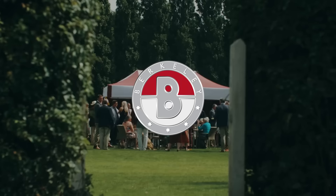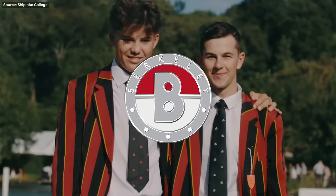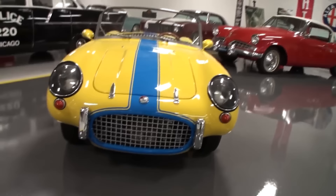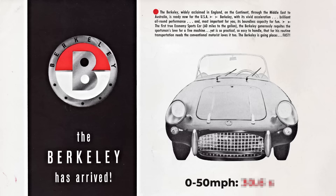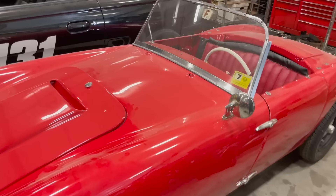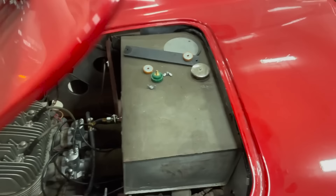Number 1. A Berkeley Sports? What's that, some kind of cricket club for rich white kids? No, it's an old British car, one of the slowest ones in existence, and yet the guy who made it still had the audacity to call it sports. Let me give you the headline figure: 0 to 50 takes over 30 seconds, while 60 is only available when going downhill. The reason, as always, lies under the hood — it's got a 320cc two-stroke motorcycle engine which produces as much power as an actual horse. 15 horsepower.